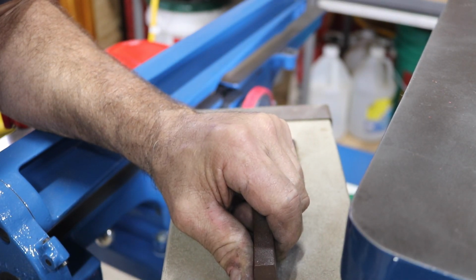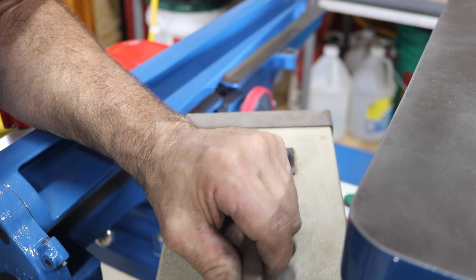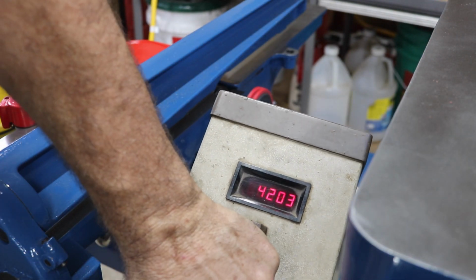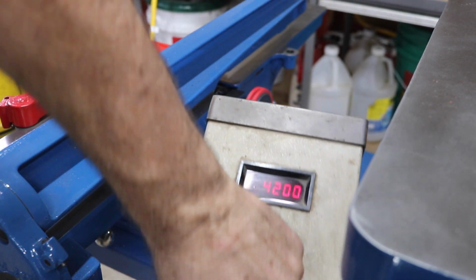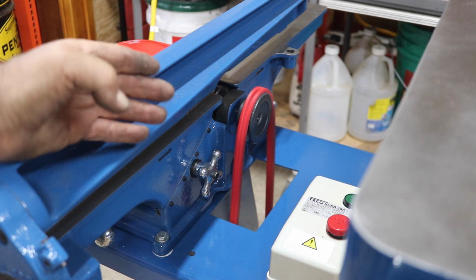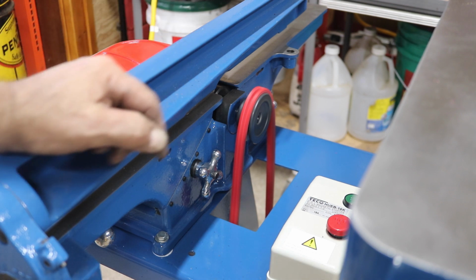Right now we've got 4,201, 4,200 exactly, actually. 4,203. Yep, 4,201, 4,203. So we're right on the money on this. And of course I had to adjust the belt for the right pulley. But we're really looking good.